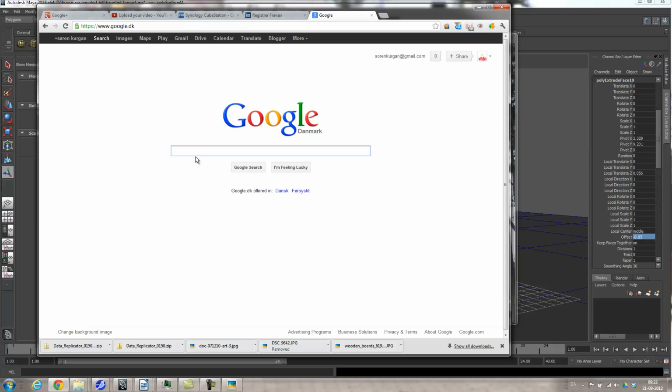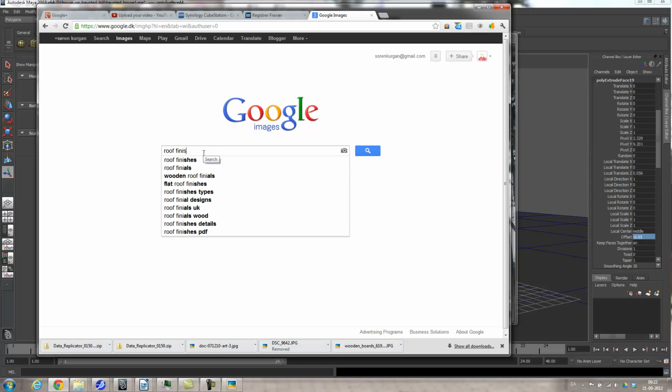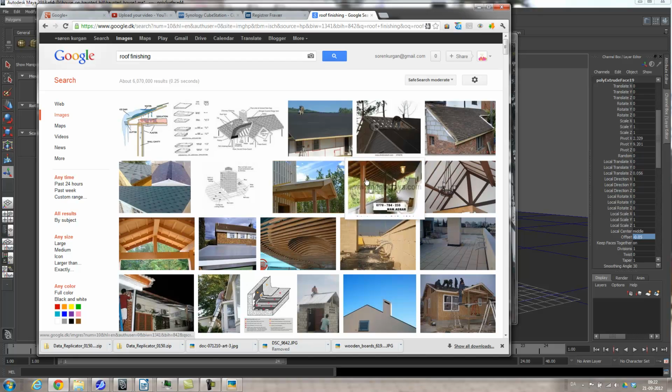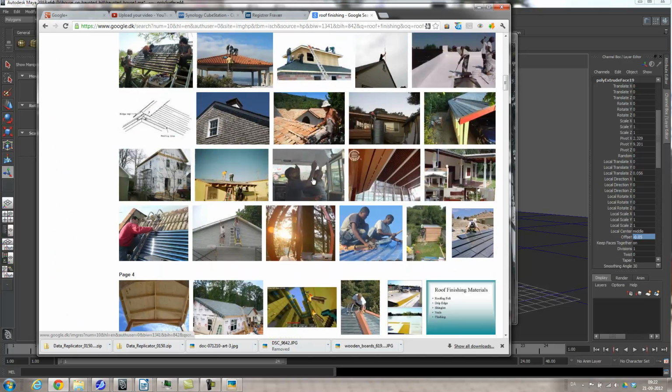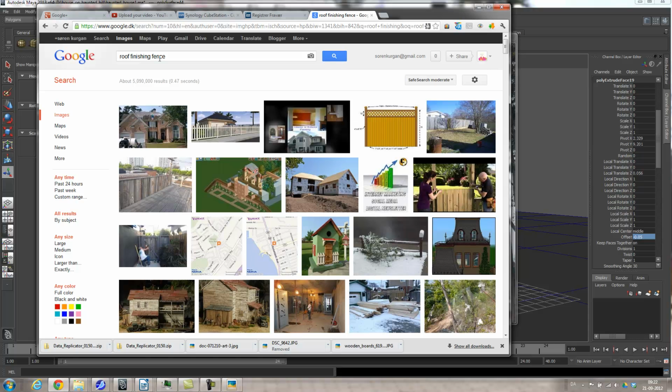So just look for images of roof finishing. Actually, I don't know what these things are called. Like, no, the little fancy part. Yeah, why just make roof beds? See, there's something there.